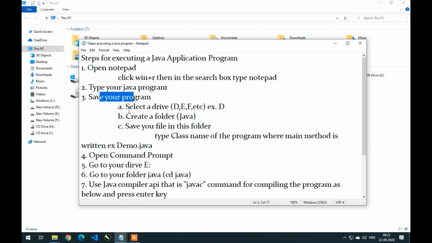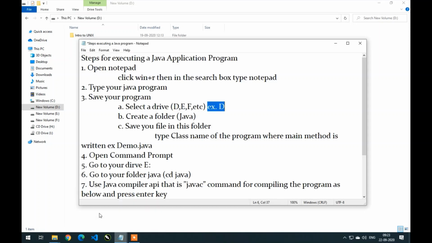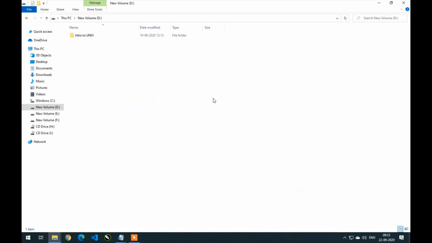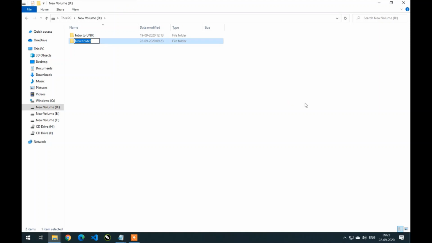For saving the program, select any of the drives, maybe D, E, F. Here I will select drive D. Then the next step is to create a folder. You can create a folder with whatever name, it's not compulsory that you have to use Java only. I'll create a folder and the folder name is programs.